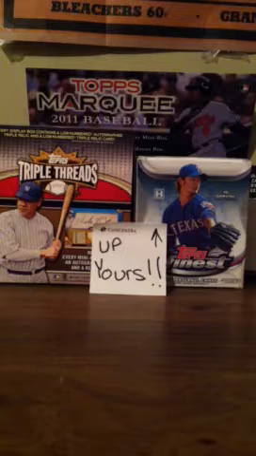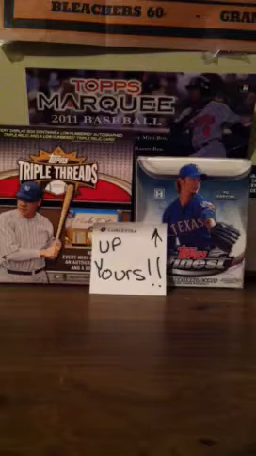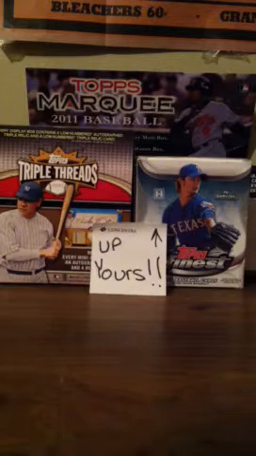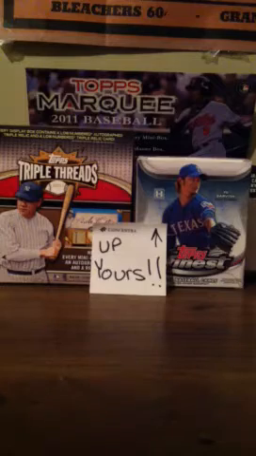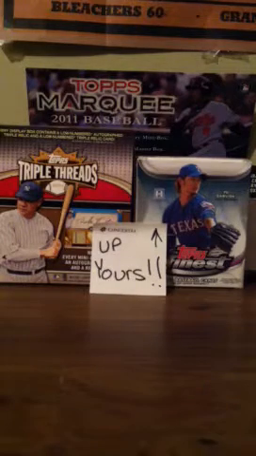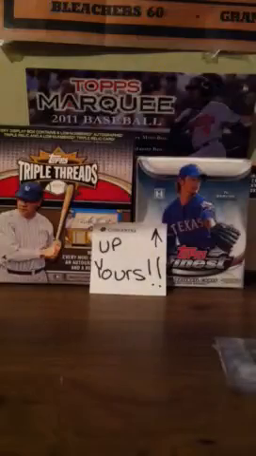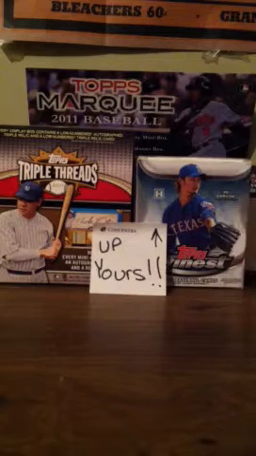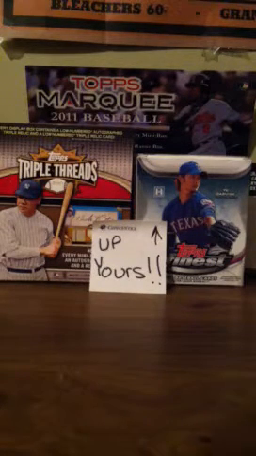But now, on to the Drew Stubbs stuff. Let's go ahead and start off with just jerseys. Jerseys only, and then we'll get into the autos. And patches. Titanic Threads out of 99 from Marquee. Titanic Threads out of 75 from Marquee. And a jersey card from Allen and Ginter. If you guys have any Drew Stubbs or Allen and Ginter, Drew Stubbs and Devin Mesoraco, please PM me.